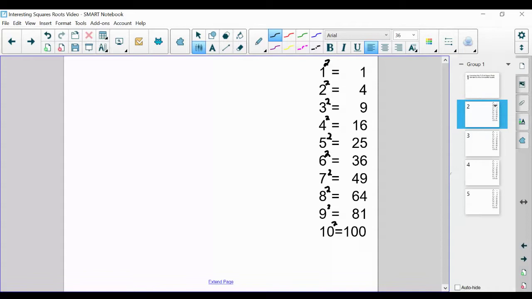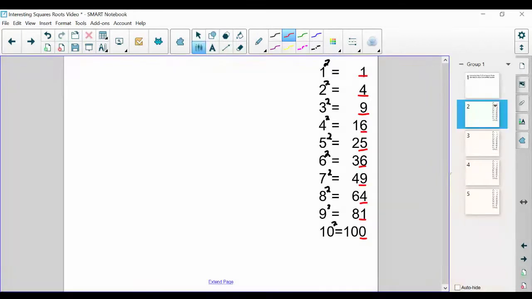So over on the right-hand side of your screen, I listed out the perfect squares up to 100. And we're going to be looking at the ones digit of each of these perfect squares. So we have 1, 4, 9, 6, 5, 6, 9, 4, 1, and 0. All of these ones digits correspond to a number squared. So 1 squared is 1, 2 squared is 4, 3 squared is 9, 4 squared is 16, so on and so forth, all the way down to 10 squared, which is 100.